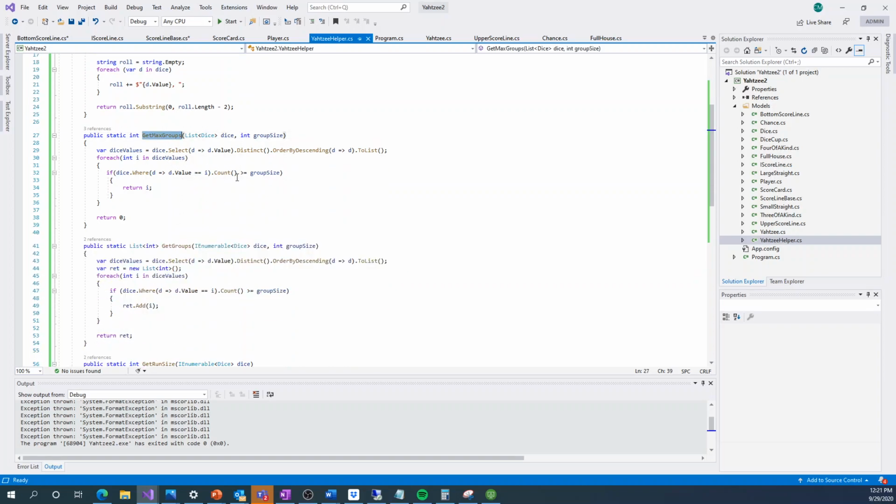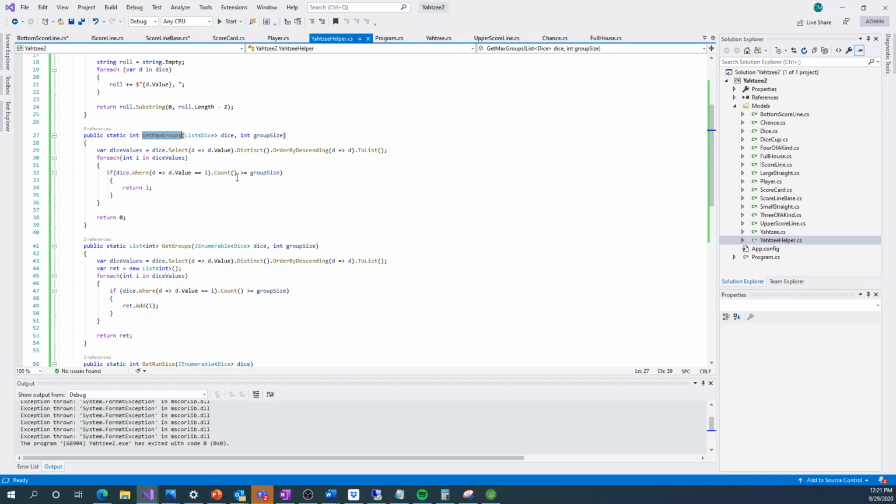Get maximum groups is going to get me the number with the most dice associated with it. So this is going to allow us to do things like, if I have 4 2s and somehow a person wants to play Yahtzee with 9 dice instead of 5 dice, we would obviously want to choose 4 4s over 4 2s.